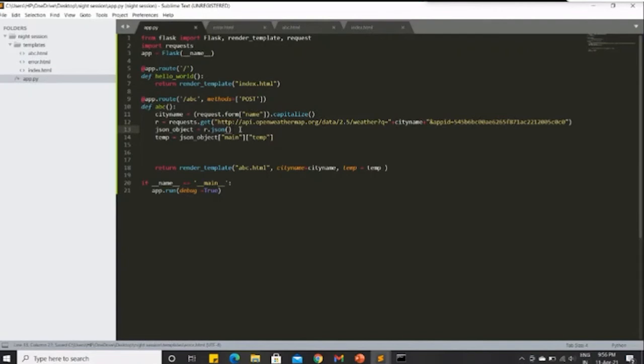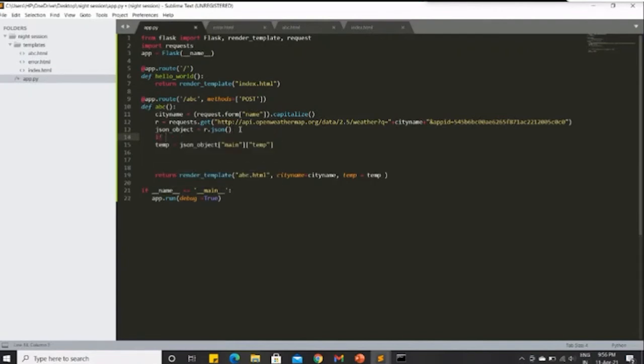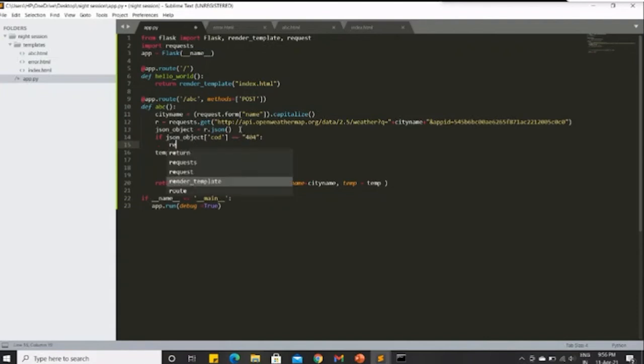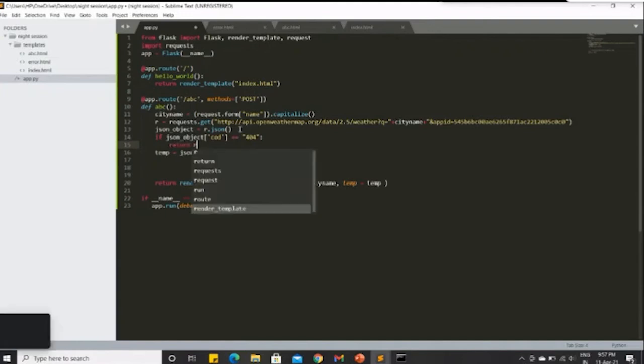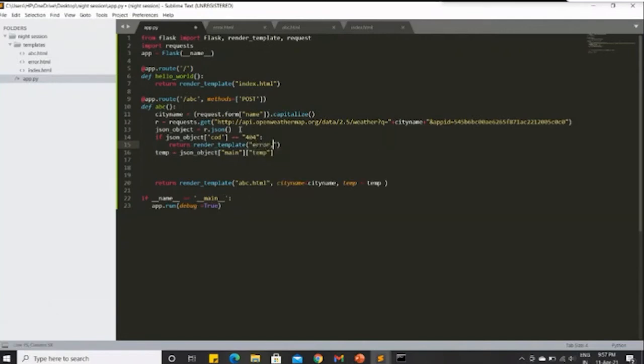So what I did was, if the JSON object, like the dictionary, in which COD is double equals to 404, we want to return an error in a template, error.html, message is equal to enter correct city.